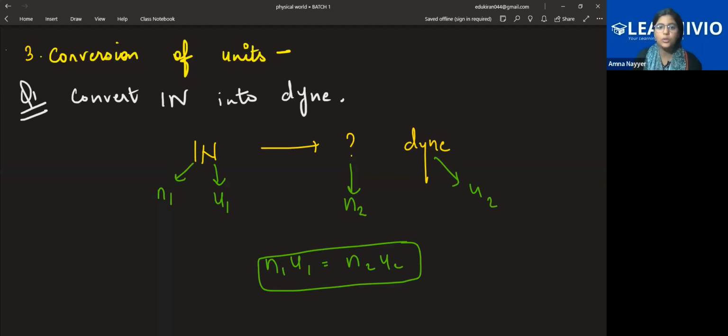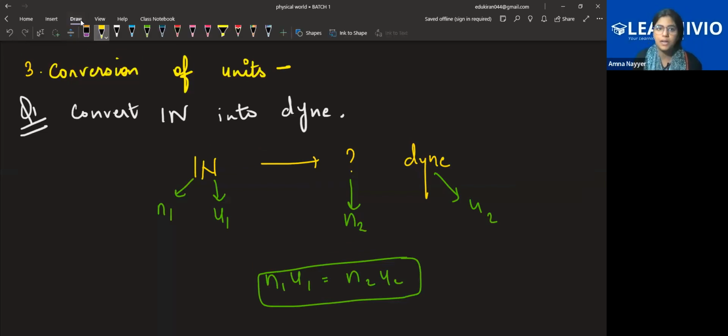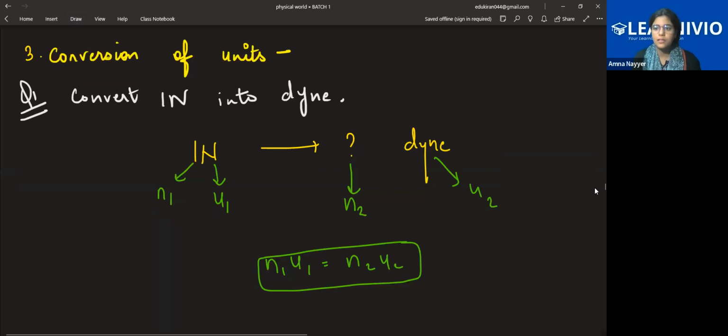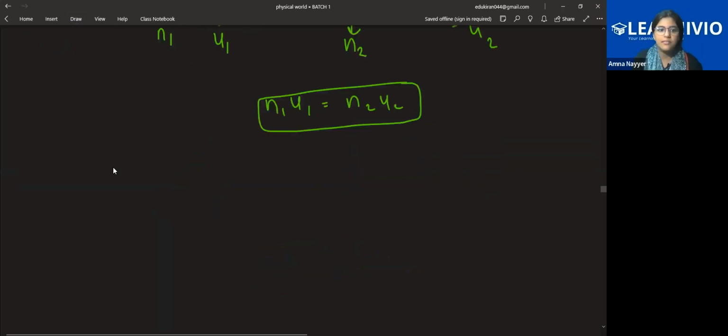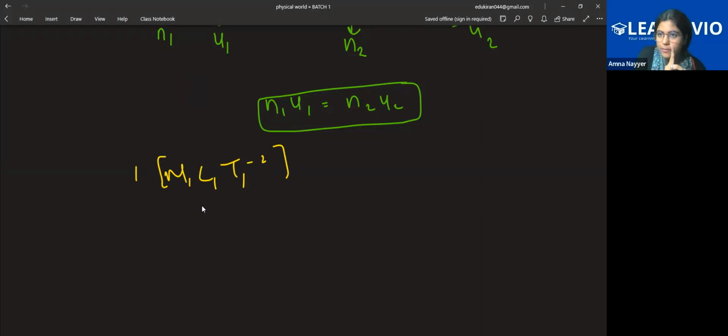Now, how will you use it? Now the application part. What is N1 here? N1 is 1. Now Newton. How do we write the dimensional formula of Newton? You have already studied. We write it as the dimensional formula of force, because Newton is basically the force only. So how do we write force? M L T to the power minus 2, with 1, 1, 1 because we are talking about the first system of unit.